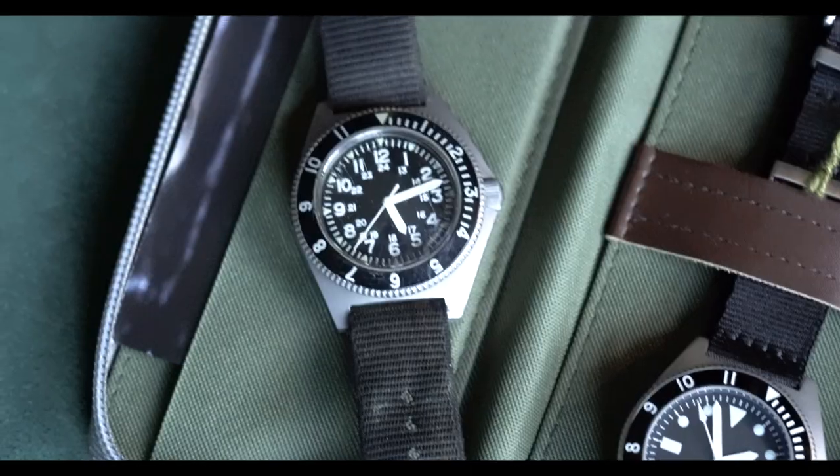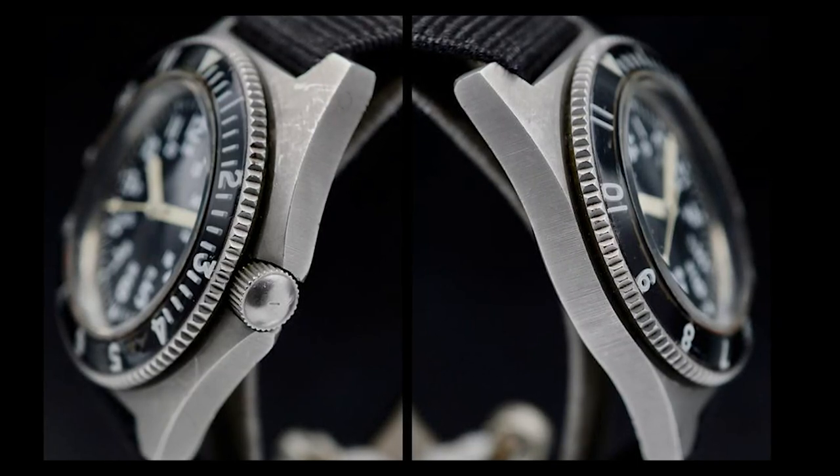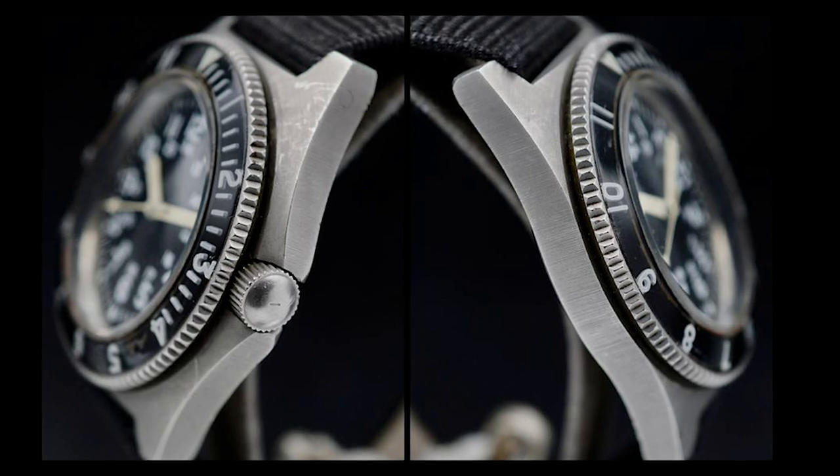I was really excited about this Benrus Type One project early on. I wanted to see Benrus get wind back in its sails and create something accessible — a modern interpretation of something I really love. Benrus Type Ones, when I first got into collecting, you could find one for less than a thousand dollars. Today a Type One will sell for anywhere between $10,000 and $12,000, and that number is going to increase. There are very few available; a lot of watches didn't survive military operation or demilitarization, and finding examples worthy of collecting is becoming harder.